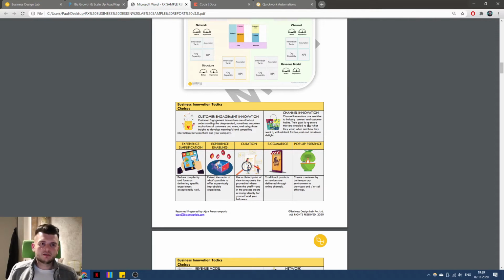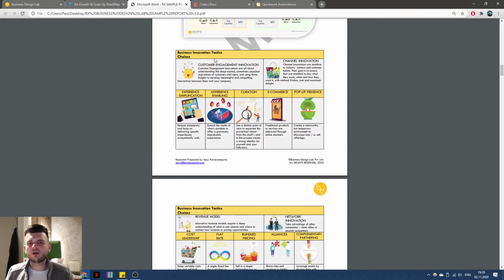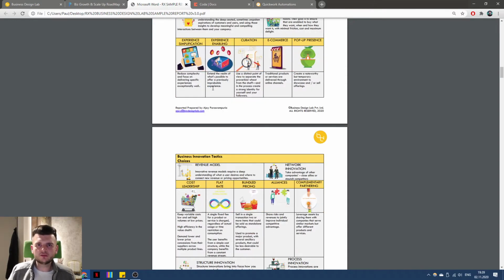And Business Design Lab have a pretty extensive library of these tactics, cards, and whatnot, experiments. But they want to keep it private, and to sell access to the whole library for a premium. For each client, they only need to include a handful of these cards, and they don't want the client to have access to all the cards. So previously, they just copied the ones they needed for each individual report, or deleted the ones that were not in that report. With Coda, they hoped to automate that as well.